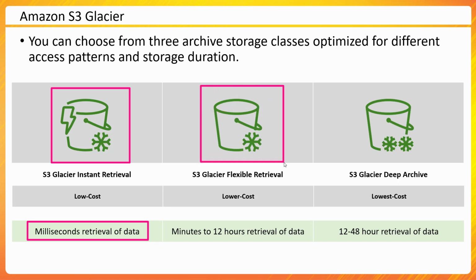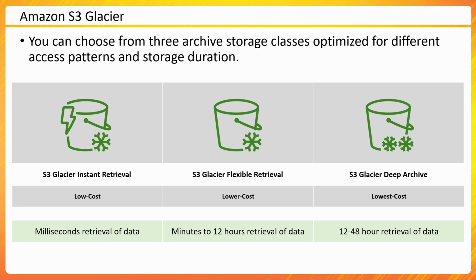Then there is another class, which is S3 Glacier Flexible Retrieval. If you request data from this class of Glacier, you would need minutes or hours to retrieve that data. So you would first initiate a request to get the specified data. The job would run asynchronously behind the scenes, and once the data is ready, you would be able to access it. That is your flexible retrieval. Minutes to hours of retrieval time would be there. So probably you won't be using it for services where you need instant retrieval. You can still use it, but if you are doing that instant retrieval very frequently, then it may not be very cost efficient. So be a little conscious about when to use Glacier Instant Retrieval or Flexible.